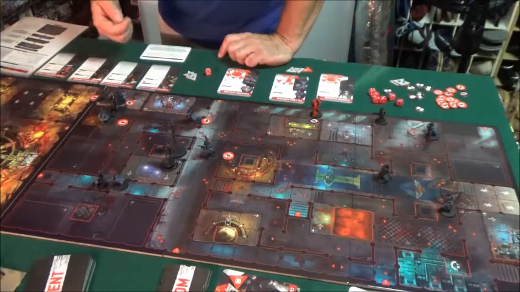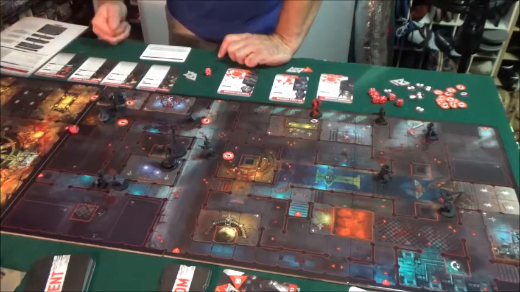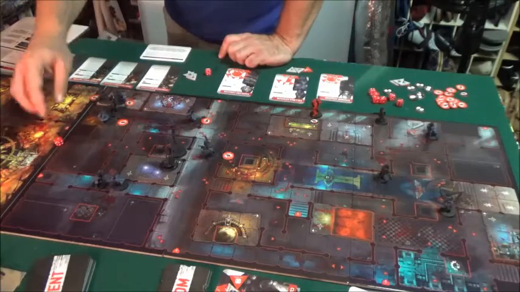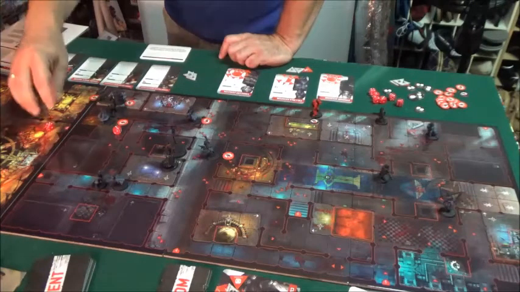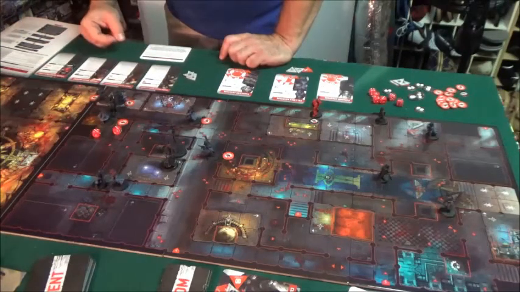All right. He's going to fight him. It's hand to hand. Fights it with fists. He rolls one dice. Nothing. He's going to fight him. One dice. Nothing. He's going to shoot him. He gets two dice. Five. No. Oh, but he gets plus one because of this card.